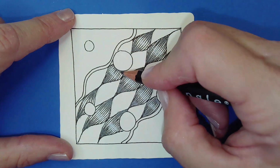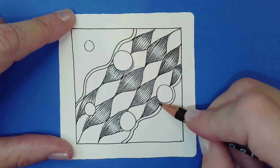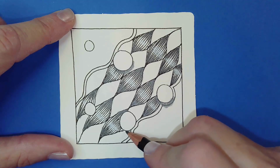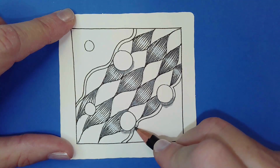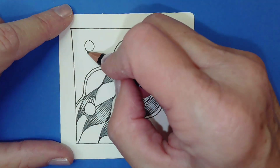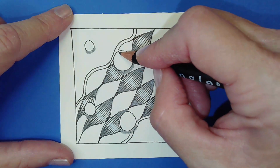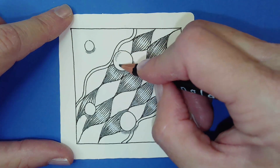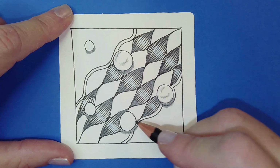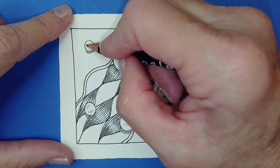And we're going to go ahead and go to the orbs and go underneath as if they're sitting on this paper. Just on the bottom little area, almost like a little U underneath of it. You can see here, just underneath, just giving it a shadow. And I'm going to go to the orb itself and make a C that's not totally connected. And then we'll connect it when we're using the tortillon.